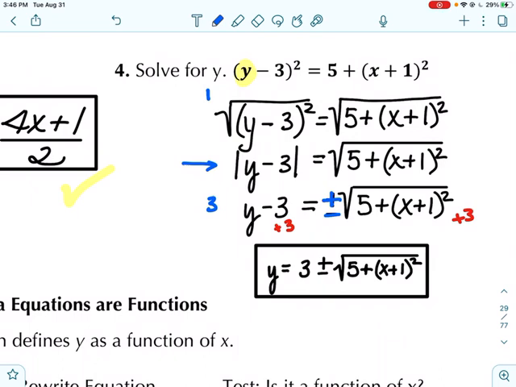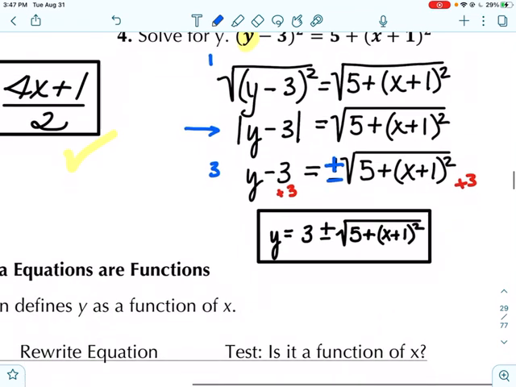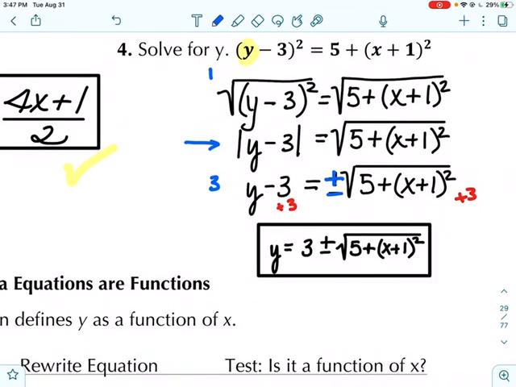But understanding why it is: you're taking the square root of a square number, a perfect square, so your answer is always going to be positive. But y minus 3 could present a problem, because maybe y could be 2, and 2 minus 3 is negative 1, so you don't want that in your set of solutions. The last step is to add 3 to both sides, and we can leave our answer like that.